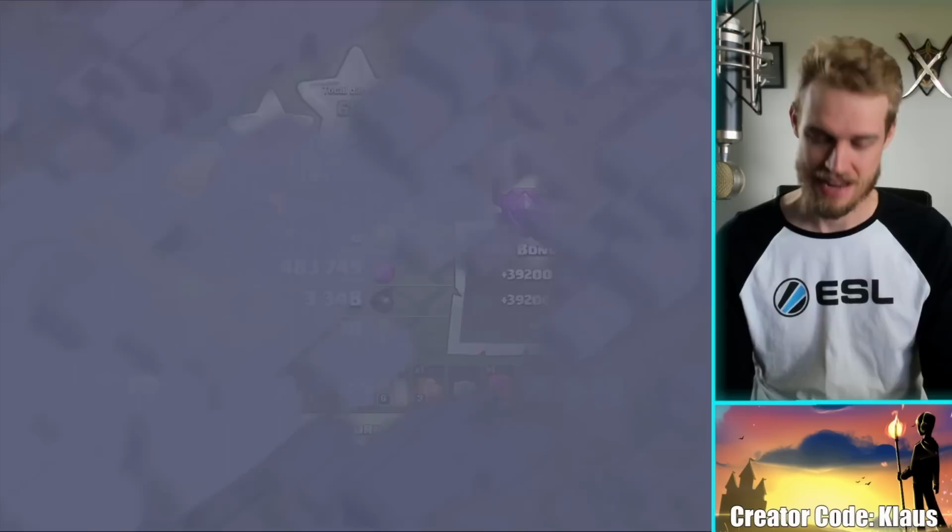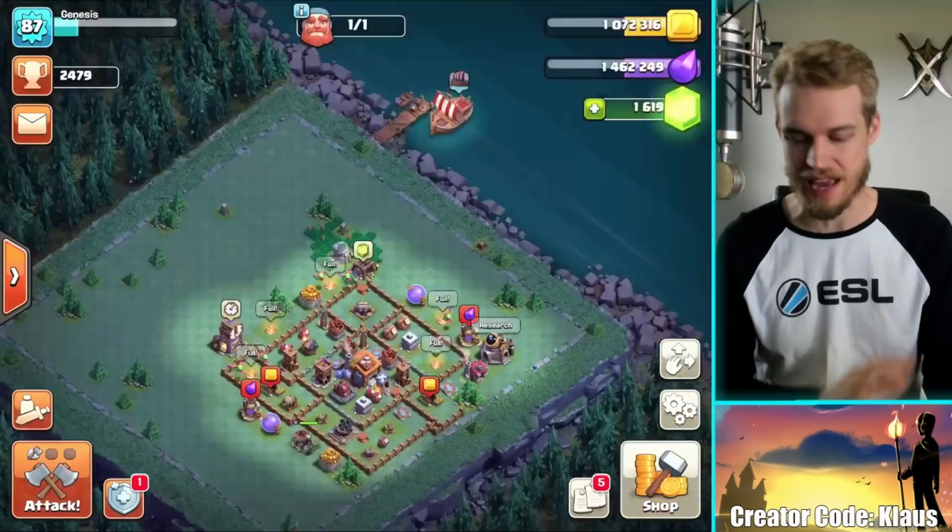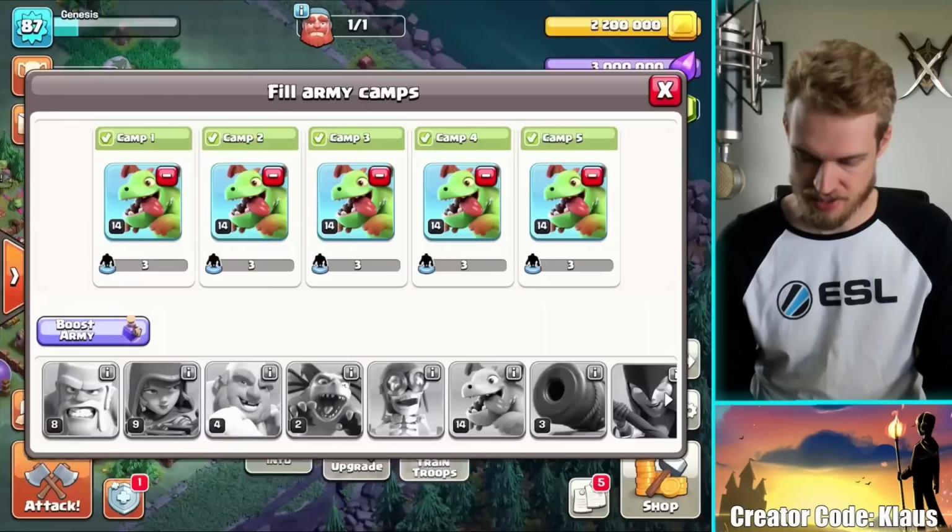And unfortunately, my queen's dead. This next raid may be a bust, but it doesn't matter because I've got the loot that I need anyway. So I'm going to request for some CC troops. And I guess while I wait for those, let's go check out what's happening in Builder Base. I haven't been playing Builder Base, so it's probably very far behind. Let's hop into the... What can I upgrade? Ooh, Builder Barracks. Yes! Let's upgrade. Yeah, let's upgrade the Builder Barracks.